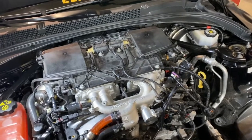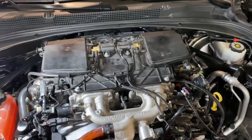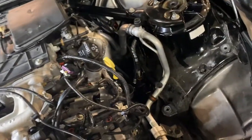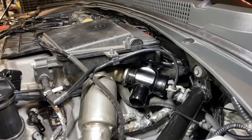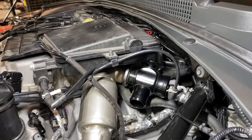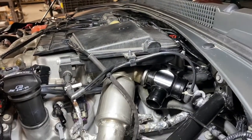Now you'll notice that we didn't do this first, but for those of you doing this at home, you may find it easier to do this first because it'll give you easier access to all the components on the driver's side. Okay, as we said, there's quite a few connections you're going to have to disconnect here, so just kind of follow along as we go through everything on the vacuum assembly here.